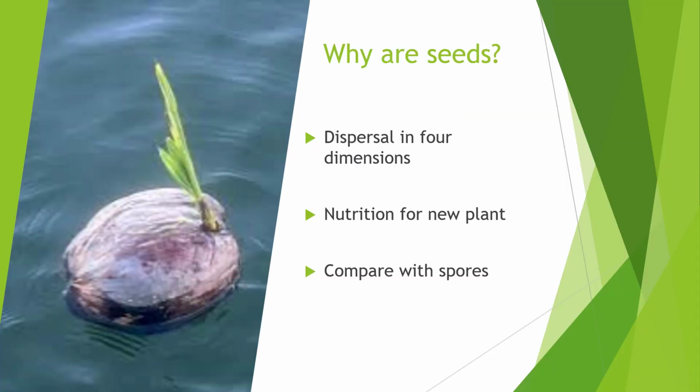Why do seeds exist? Well, they can serve as dispersal in 4 dimensions. Now, we know a seed can fall far from the tree, or maybe a seed doesn't fall far from the tree, but it doesn't have to germinate right away. So it can grow into a full plant soon, later, perhaps even up to 80 years later, which means the parent plant could be dead. So it disperses in time as well as in 3 dimensions of space.